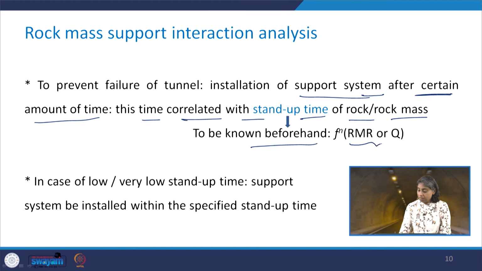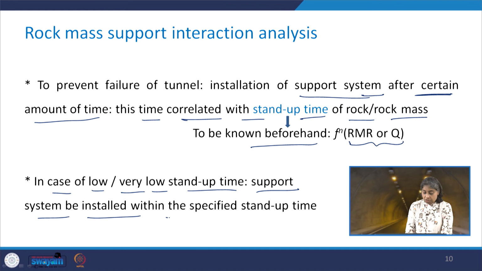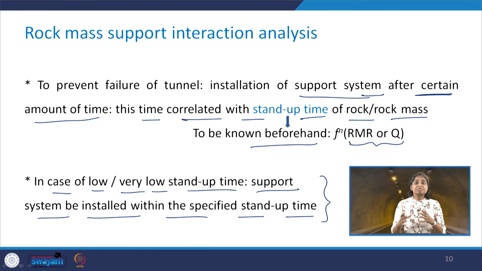It is a function of RMR or Q, which in a way tells you about the quality of the rock mass. So, in case you have low or very low stand up time for a particular type of rock or rock mass, the support system should be installed within the specified stand up time. Although the installation should always be within the specified stand up time, we mention low stand up time here because sometimes the stand up time can be as low as a few hours after the excavation. There we should not wait for those many hours to get over, but should start the installation of the support system as soon as possible.